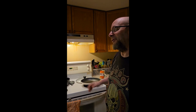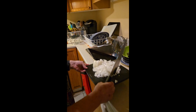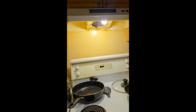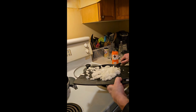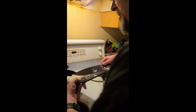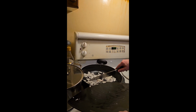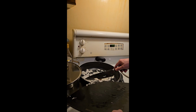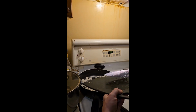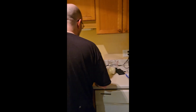So I'm going to have 2 pots here, and we're going to try to make as much as we can because, well, it just makes it easier. So I've got some onions that I've cut, and I'm going to cut up another one really quick here. Doesn't take too long to cook. And I'm just going to basically line the pan here. Might not even need a second onion. No, probably don't. Yeah, I probably could use a little bit more, but I don't care. This should be good enough. Ideally, you want to kind of line your pan with it. I don't know that you need to go too crazy with it. It's not a big deal.